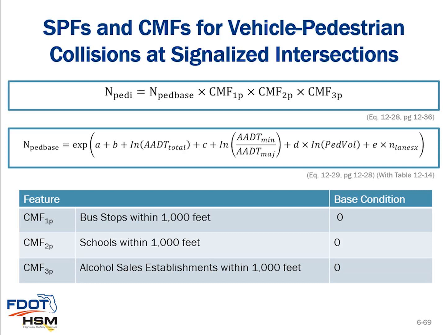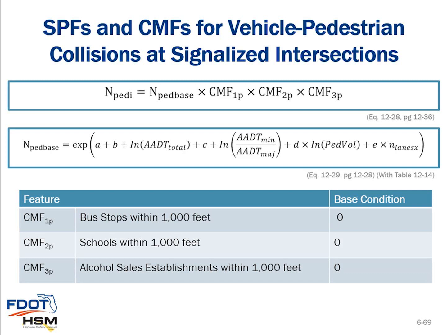It considers the average annual daily traffic. It looks at the total, at minor approach and major approach. It also has a PED volume, and that PED volume is the daily volume for all crossings. So you need to look at daily volume for all crossings at that intersection. And it's also the number of lanes crossed. I'll go through those, show you a little demonstration of that in just a minute as to how you come up with that N number of lanes for this.